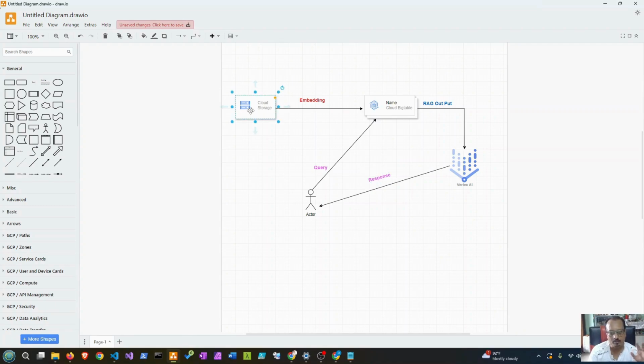From storage, from the GCP bucket, we take the data, we embed the data, push it back to the BigQuery tables, and store it as a vector database. Then the user performs a query, which hits the vector database. The vector database yields a RAG output. Not only the RAG output, rather this RAG output and the query all together are sent to the LLM, Vertex AI chat. Thereafter it gives the summarization back as a response to the user who has fired the query. So that is the entire workflow.